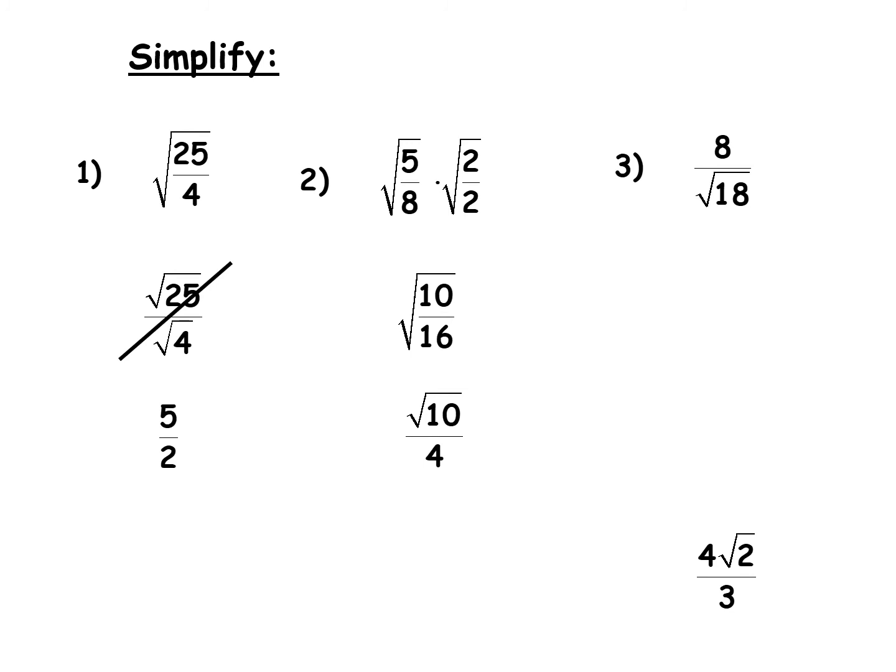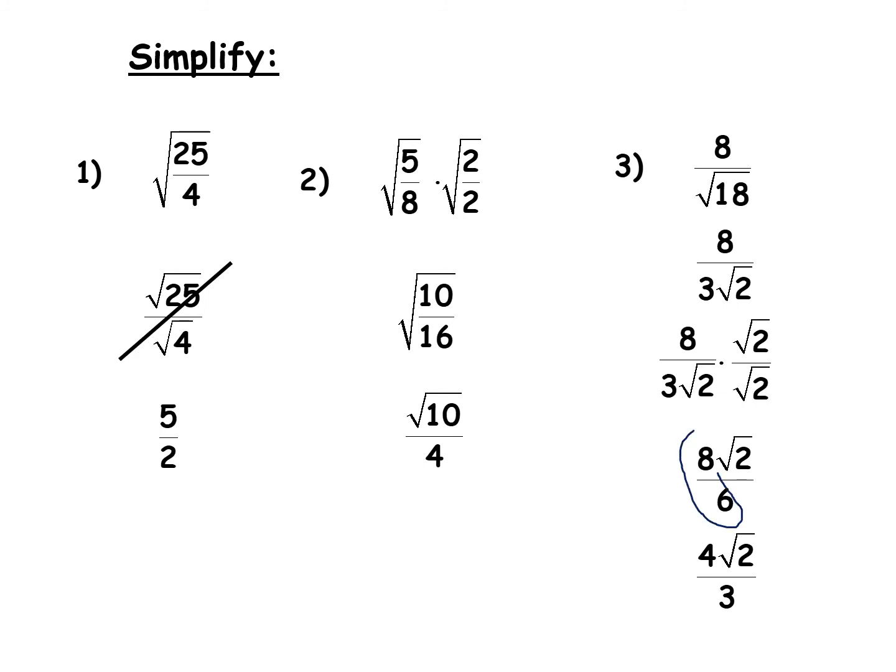And on the next one here, again, I've got the square root of 18 in the denominator. Let's go ahead and simplify that. It can simplify down to the square root of 9 times the square root of 2, but the square root of 9 is 3. So I just need to multiply the numerator and the denominator by the square root of 2 to rationalize that denominator. When I do that, I will get 8 square root of 2 all over 6. And if both of these numbers can be simplified, then I must simplify them. So therefore, I'm going to have 4 square root of 2 over 3.